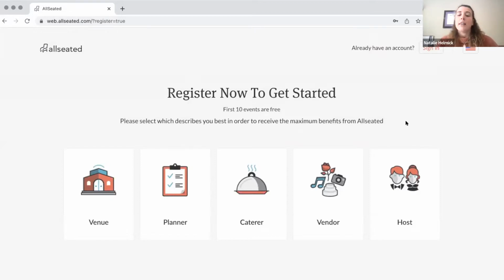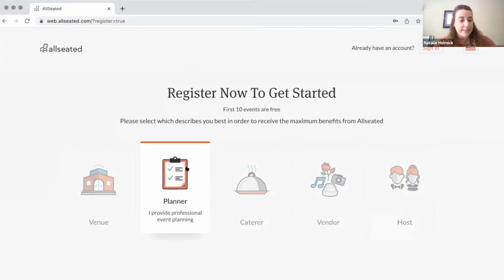These 5 interfaces are designed to give our users a customization to maximize the benefits inside of AllSeated. So you'll sign up for the interface that closely aligns to what you are. For your purpose, I definitely suggest to sign up as a planner first with your student email.